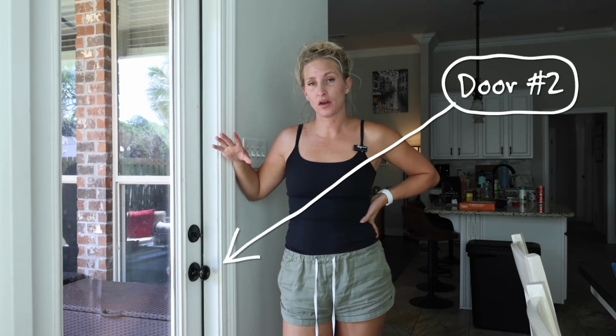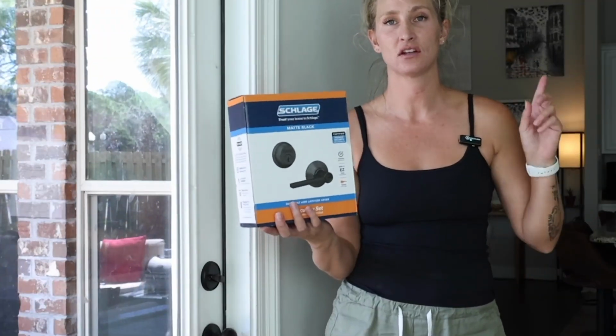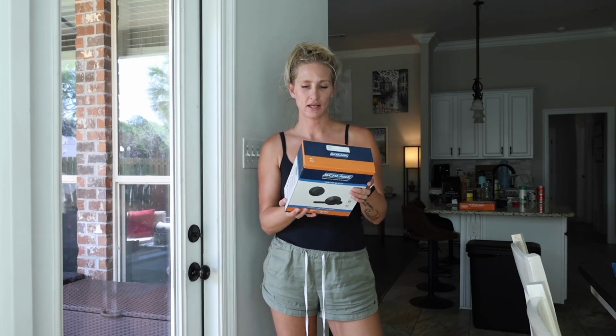A few months ago, I replaced the door handle on the front door. We've been having a lot of issues with this back door where you turn it and it doesn't open right away, unlike my demonstration right here, where it worked perfectly fine. So I'm going to be replacing it here with a matte black handle. It's gonna look similar to the front door. Instead of having a turning knob, we're gonna have the long one here.